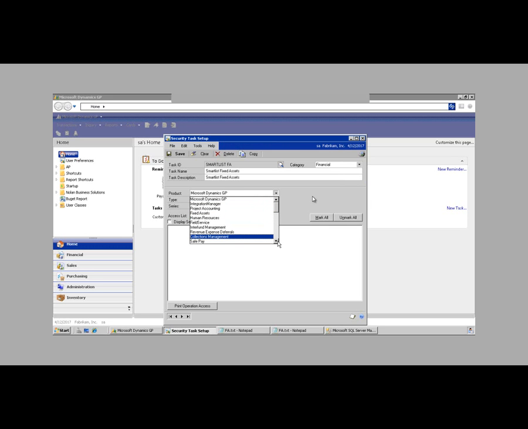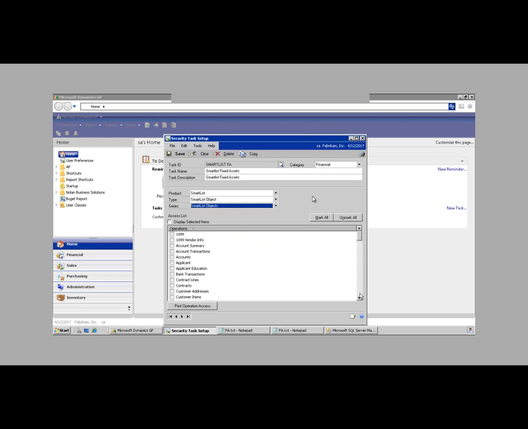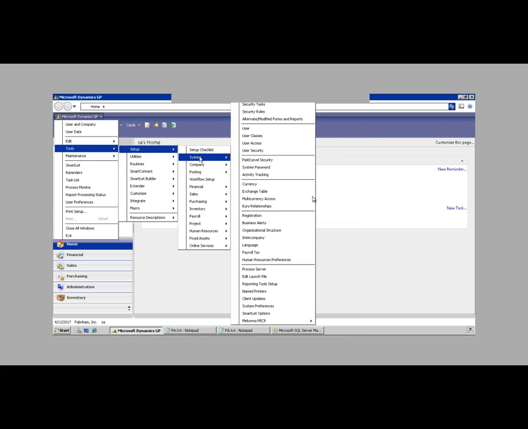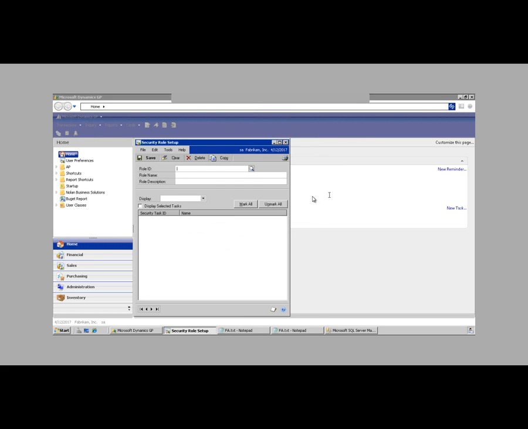Now we're going to head down to product, and we're going to find our Smartlist again. We're going to type, which is Smartlist object. The series, Smartlist objects once more, and then we're going to find our fixed assets, and I missed it there. Okay, fixed asset transactions, Smartlist. Check the box, click Save, close the window, Microsoft Dynamics GP. We're going to set up, and then we're going to system, and we're going to create the role for it.